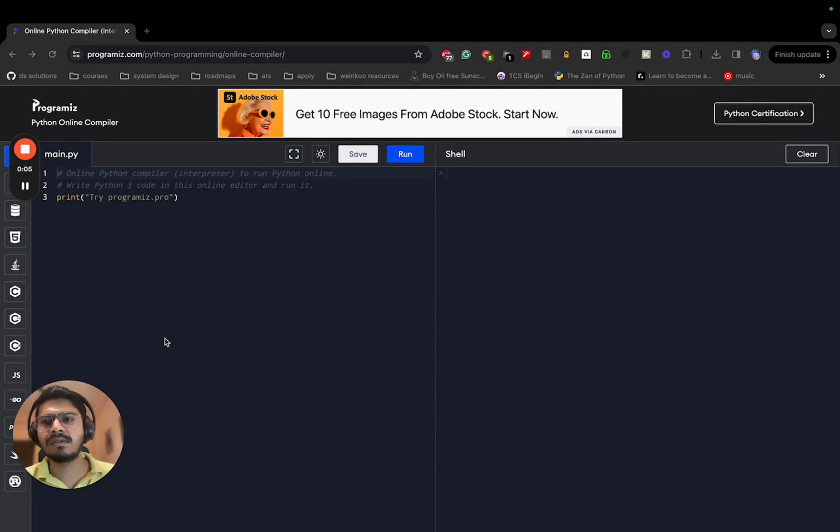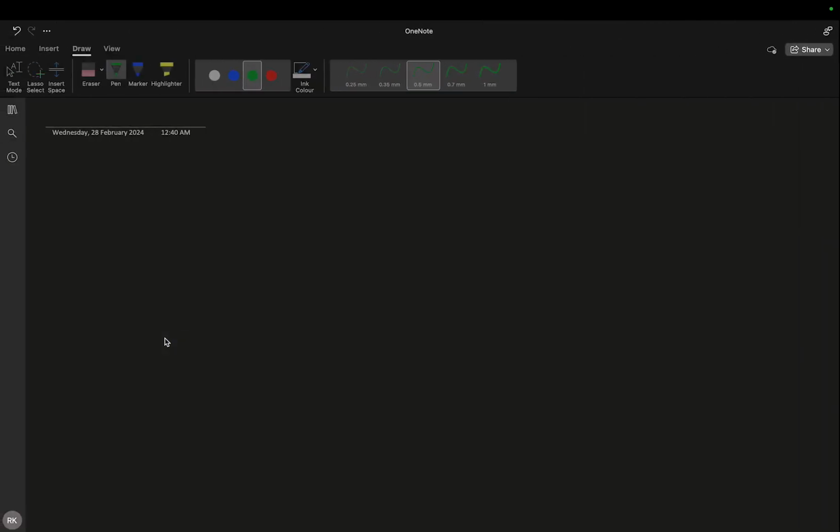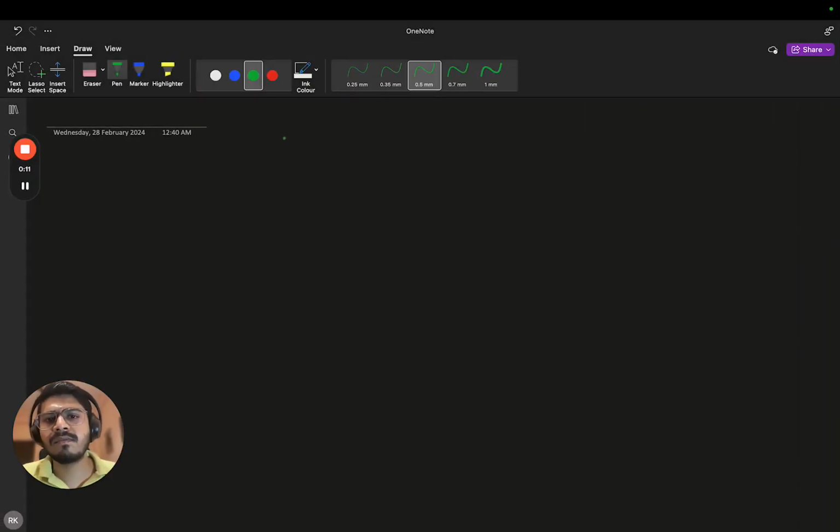Today we are going to solve one problem. In this problem, we are going to print all the numbers from 1 to n and n to 1 using recursion. First, let's print from 1 to n. So the first problem statement will be printing 1 to n, then eventually we'll print n to 1.